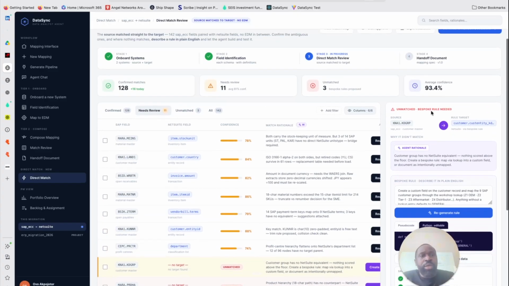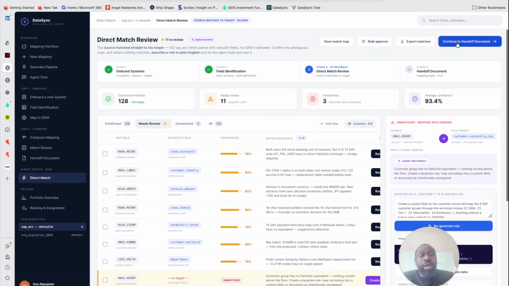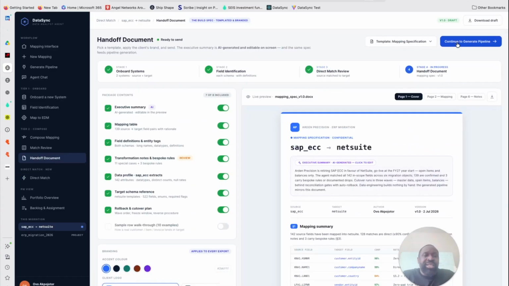So from here, you can now go and look at the handoff document. The handoff document is what, if you were going to do this migration in another technology, this is the documentation you would give to the engineer or the project team that were actually looking to build this. And here you can add in your mappings, your transformation, all narratives you want in there. A lot of this narrative, some of it is automatically generated.